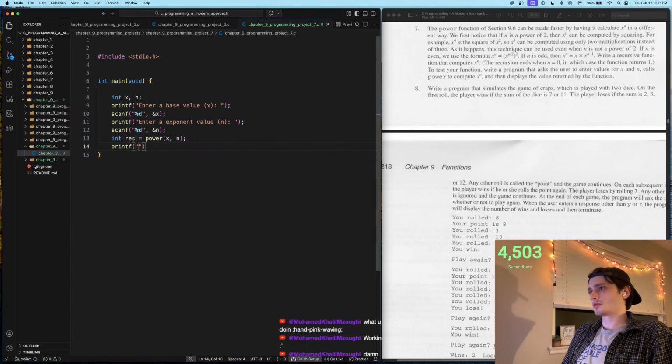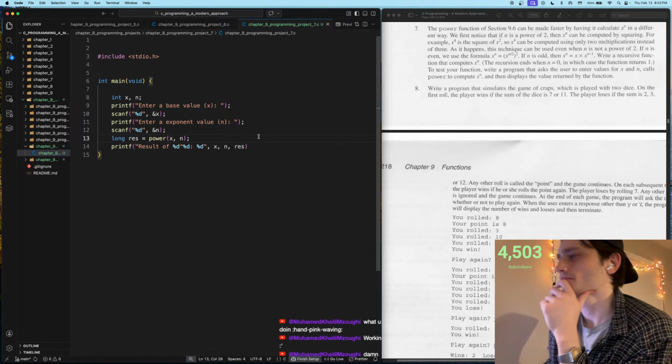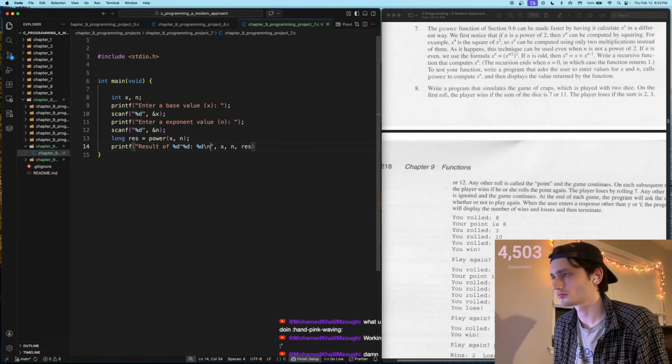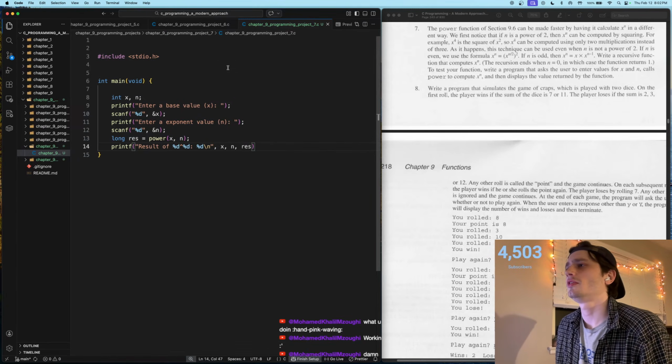Printf. I'm going to do a long. Okay. And then what we're going to need to do now is write a power function.